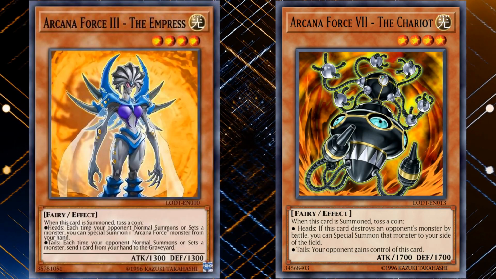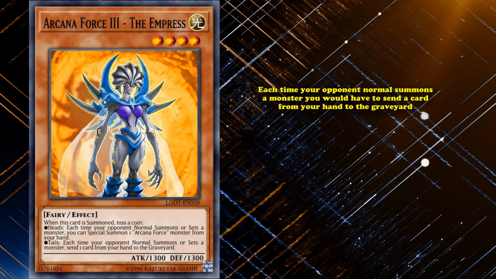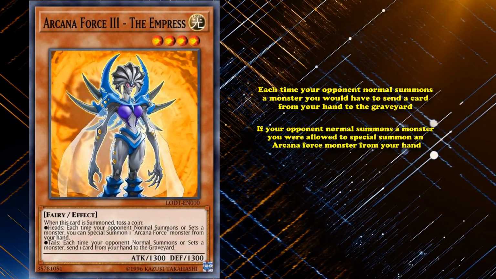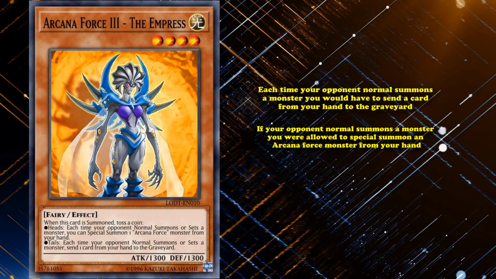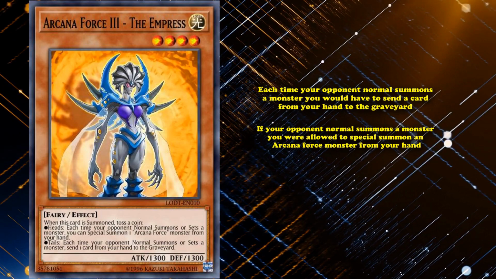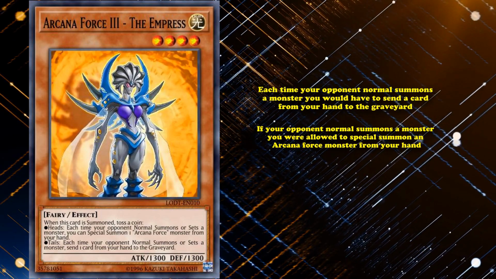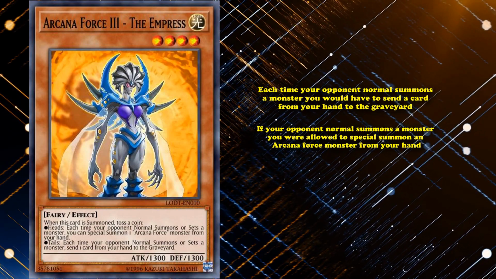Arcana Force 3, the Empress, had a tails effect, where each time your opponent normal summons a monster, you would have to send a card from your hand to the graveyard. Where its positive effect was simply that if your opponent normal summons a monster, you were allowed to special summon an Arcana Force monster from your hand. Special summoning monsters from your hand is technically a good effect, but waiting for your opponent to normal summon a monster to do this is too slow for it to be worthwhile. Whereas having to discard each time your opponent normal summons a monster is much worse.